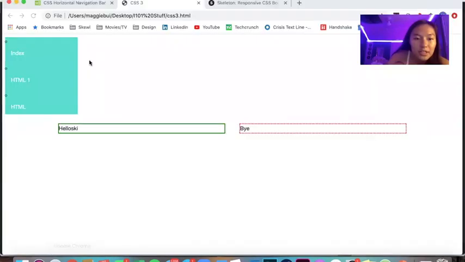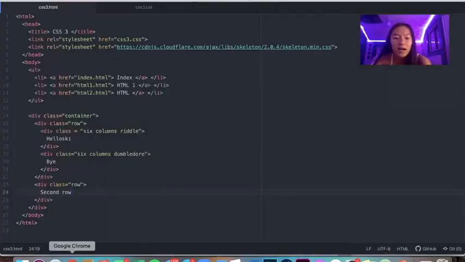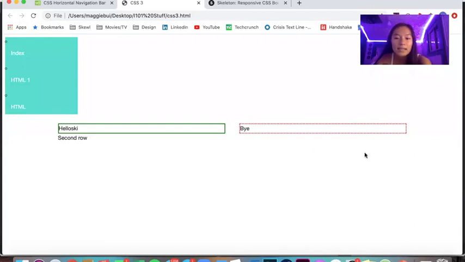And just to give you a quick visualization of what the rows will look like now. This is just what it looks like. It doesn't look like it's taking up the entire space because of that really little text, but you'll start seeing it when we add all these different rules onto our css3.css file.